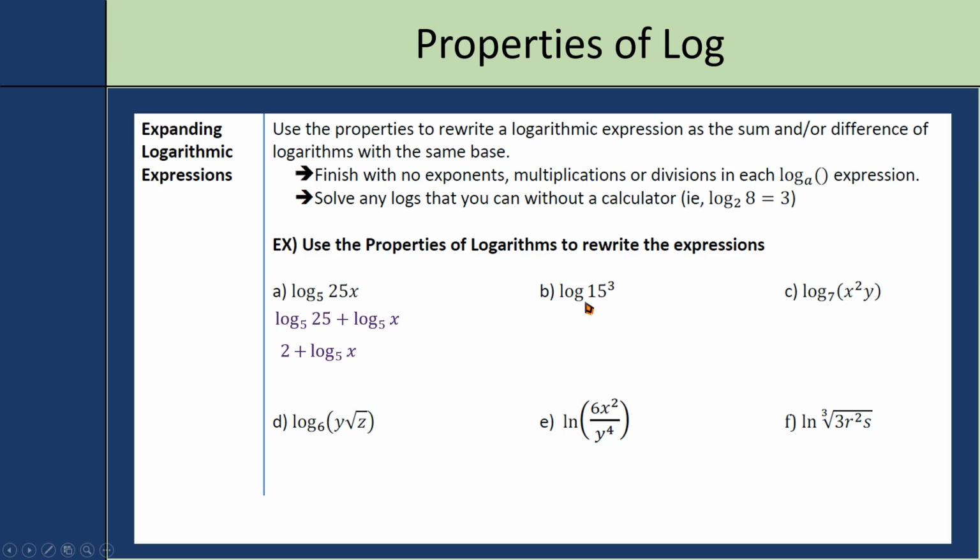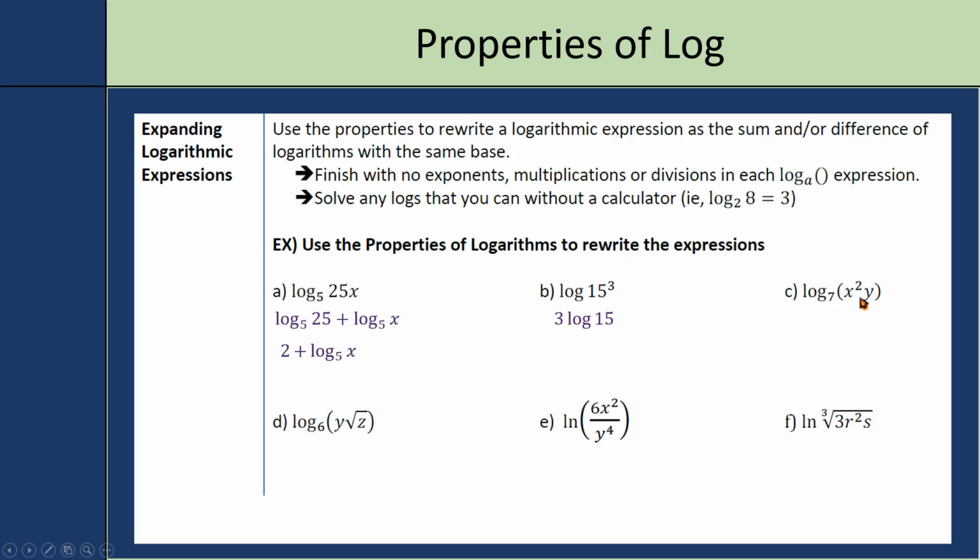Here, log 15 to the third power. Log is log base 10, right? So I bring the 3 to the front: 3 times log base 10 of 15. 10 to the what gives you 15? You can't do it. At this point, you would need a calculator to solve it some more, right? To get a more exact answer. You can't, so you leave it like this. That's it. The difference between this and this here is that this one you can do in your head. 5 to the what gives you 25? Second power. Here, 10 to the what gives you 15? Can't do it.